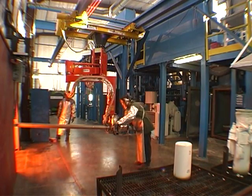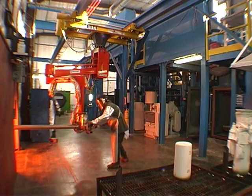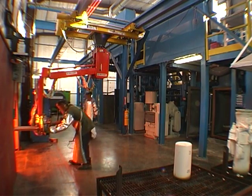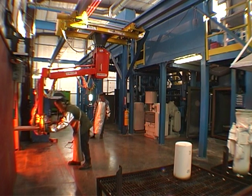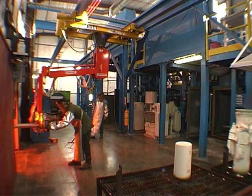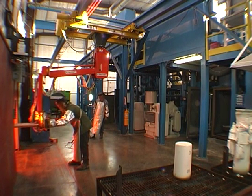Ergoflex is pleased to present our industrial manipulators. This first application you see is a company that is using our equipment to pull shells from a preheat furnace and load them into a vacuum chamber of a vacuum furnace.